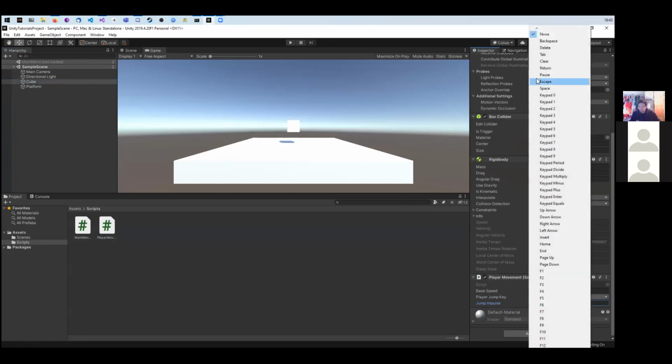And here you get to choose which key it is. This isn't the best input, to be fair, because you can see that there's a lot of keys and you can't really see it, but I'm not scrolling right now. I'm unable to scroll. So you're going to have to use the up and down arrow keys to go find the thing you're looking for. I might have missed it. Where's space?